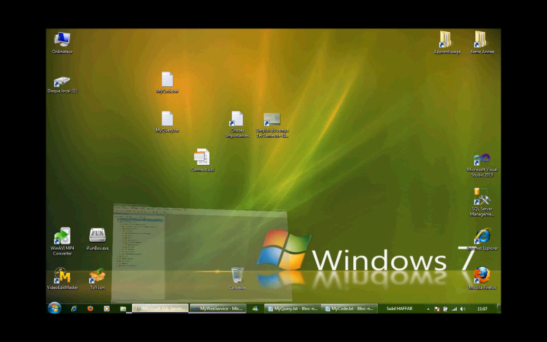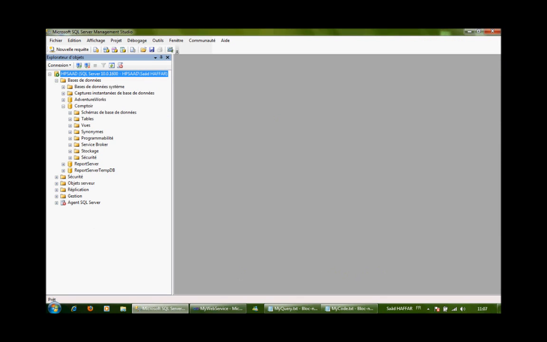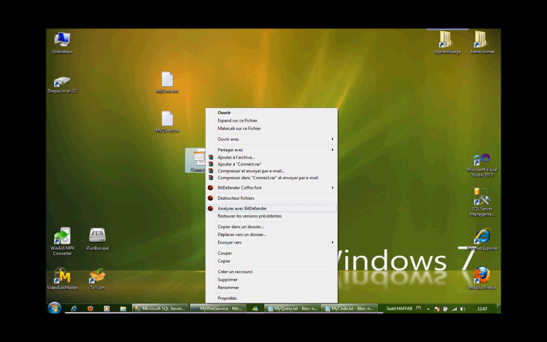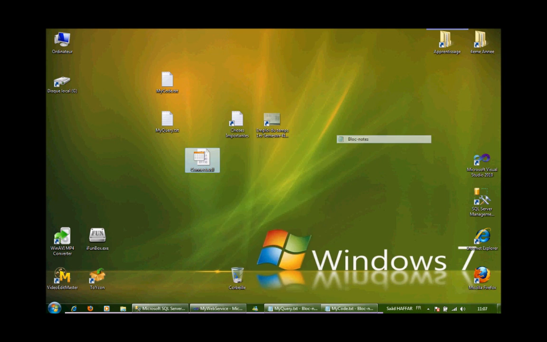To know the name of your server, it's here in the SQL Server Management Studio. So, and I will right click and open it with Notepad.